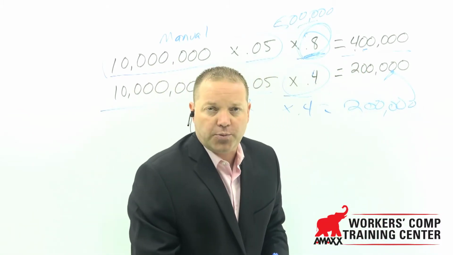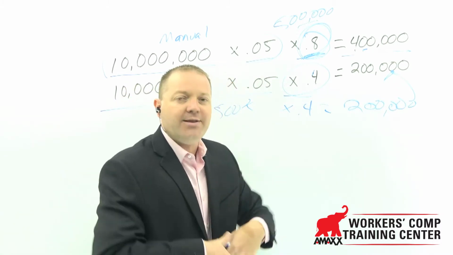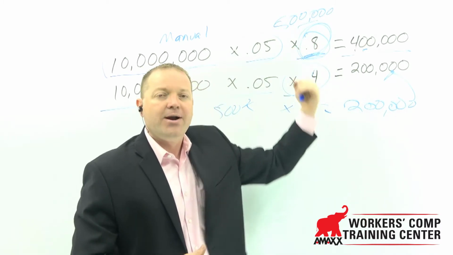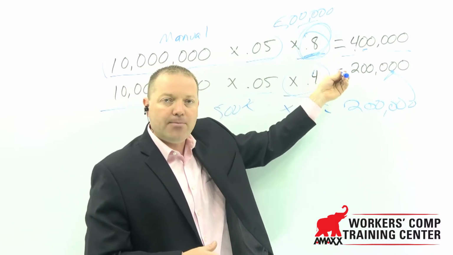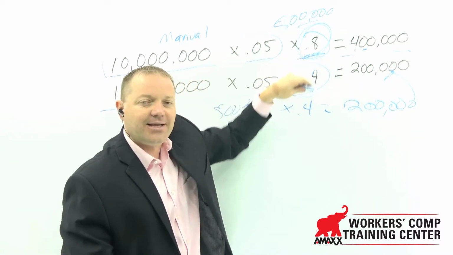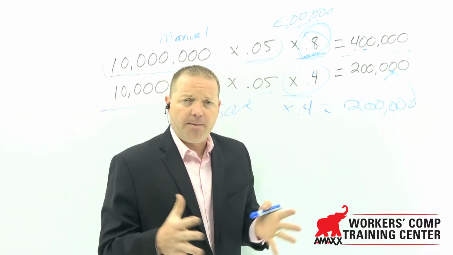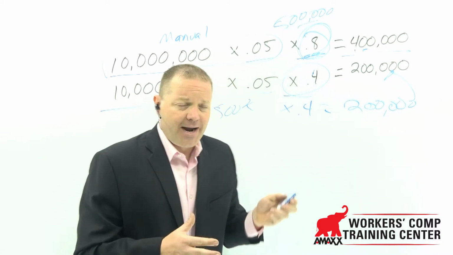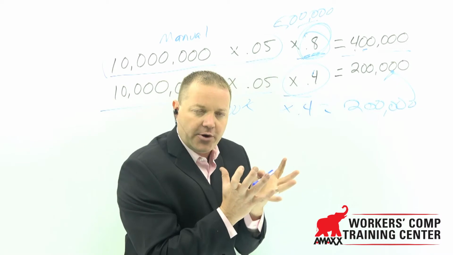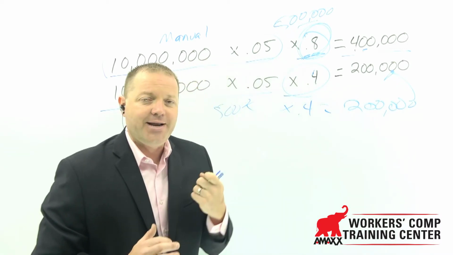Keep implementing return to work programs. Keep implementing injury response programs. Keep implementing safety, wellness, and injury prevention programs in order to continue to drive this number down, because there's still a lot more room to grow. Don't get lulled to sleep up here, because there's a lot more improvements that can be made. Obviously, there's a lot more we could talk about with the experience mod, but if you can understand this concept, understand how some of these numbers come together, it can put a lot more meaning behind what we're doing in injury prevention and injury management.